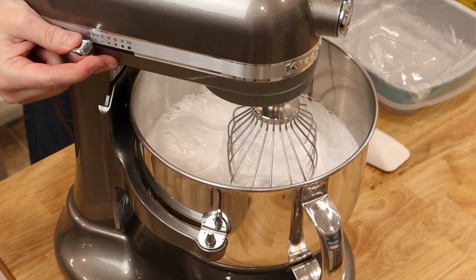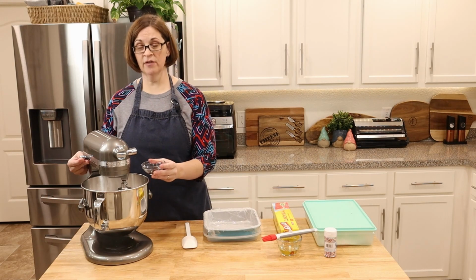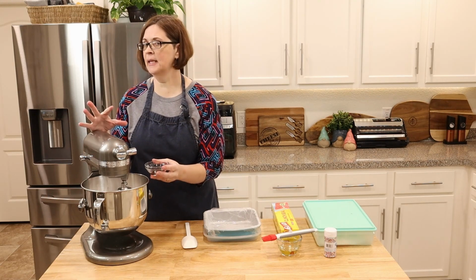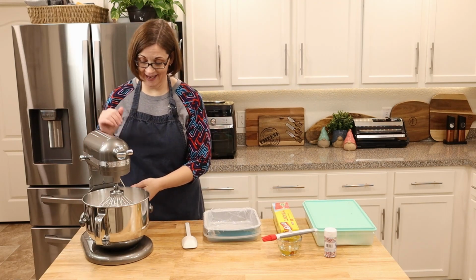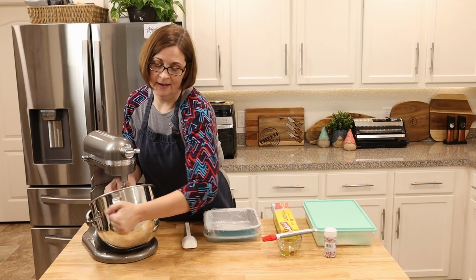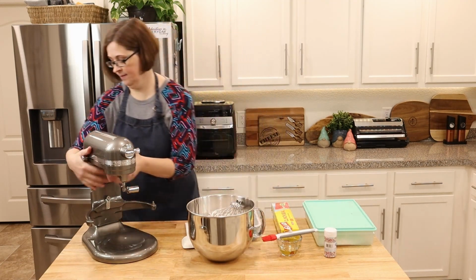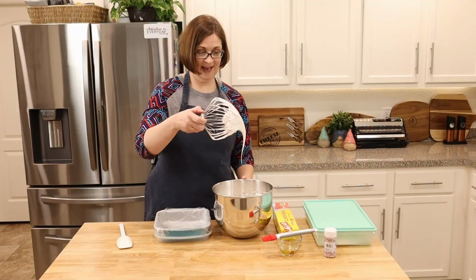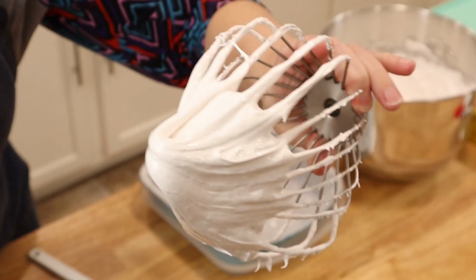All right, now it's time for us to get in our vanilla. So go ahead and pour in your vanilla, and then you're gonna give it a mix for at least another minute. All right, we're done. Time to get our mixture out of here. Now you're gonna wanna work kind of quickly because it is very sticky. Look at that, beautiful. Look at that, it's yummy.